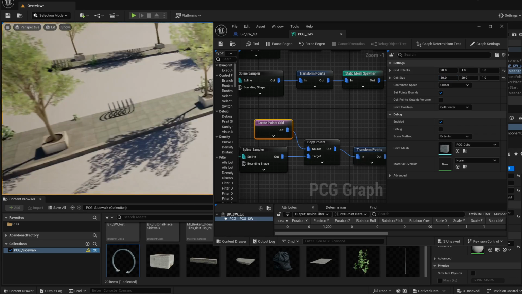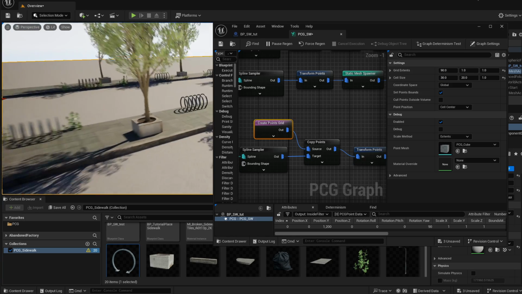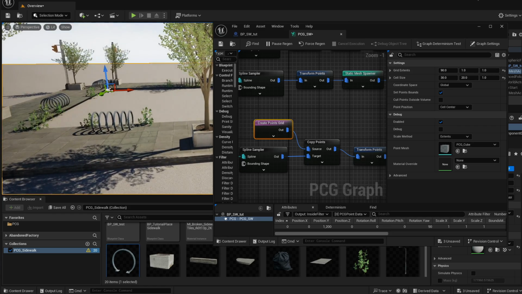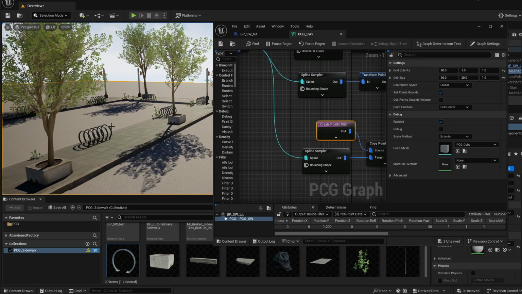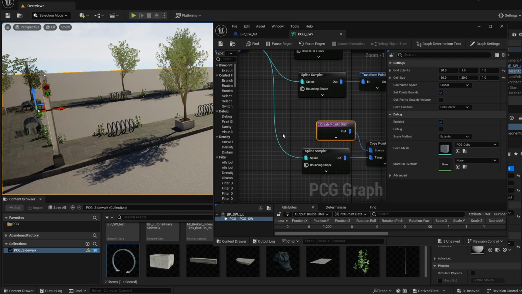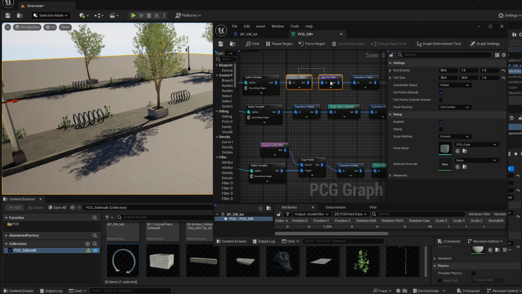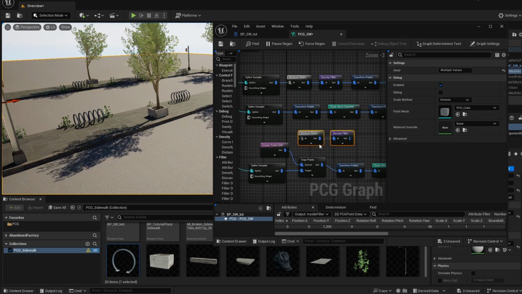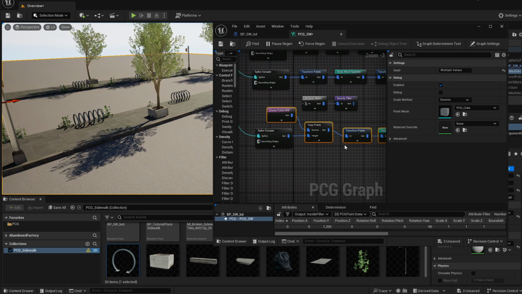So what if you don't want to have every 80 units, I mean 8 meters, this bike stands? You want some kind of randomization. They're not like the planters, they just need to be somewhere, so it looks a little bit more natural. So you can do like we did for the grass. You can add an attribute noise and a density filter. So I'll copy those two elements, and here I'll connect them before the copy points.